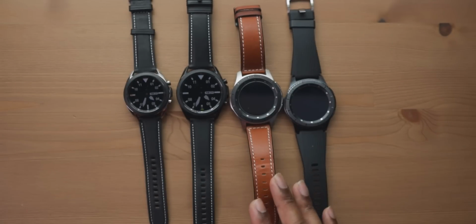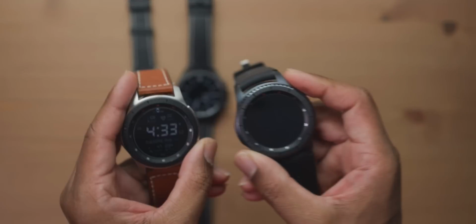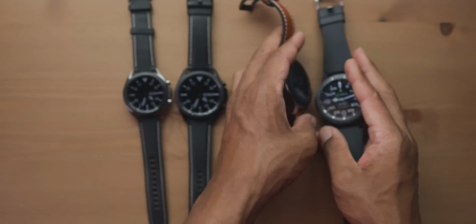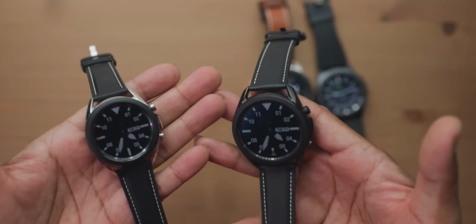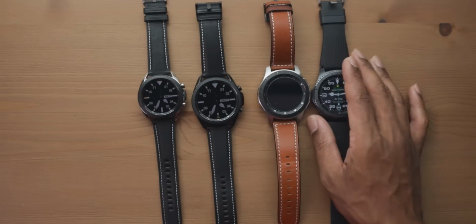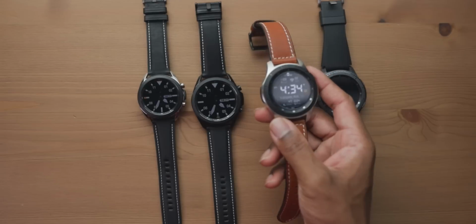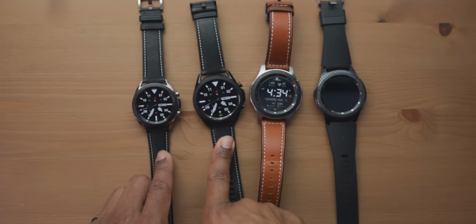Now there's another technology that we have to talk about, which is Bluetooth, because that's how your devices are gonna connect. These two have Bluetooth 4.2. Now if you're a stickler for the latest in technologies, then just know that the Galaxy Watch 3 is equipped with Bluetooth 5. Now all of these displays are covered in Gorilla Glass. You got Gorilla Glass 3 on the Gear S3 Frontier, Gorilla Glass DX Plus on the Galaxy Watch, and then you just have the Gorilla Glass DX on the Galaxy Watch 3.